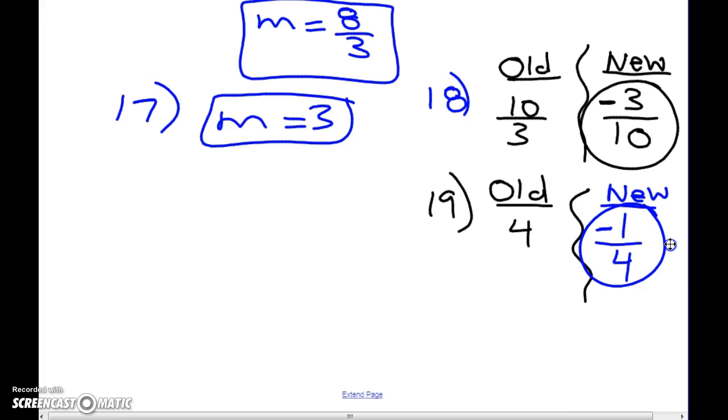All right, that is your review in its entirety, except number 15, which again is worked the same way as 14 and 11, or I'm sorry, 10, I believe. If you have any final questions, you can email me. That will be just fine. Other than that, I will be collecting this review tomorrow. Make sure you have it.